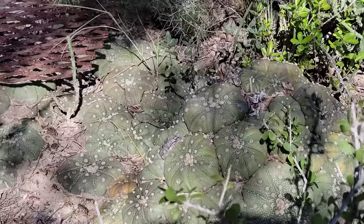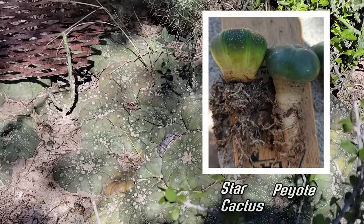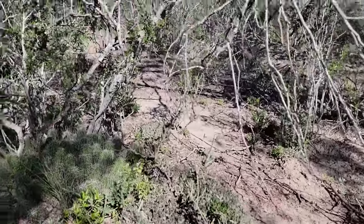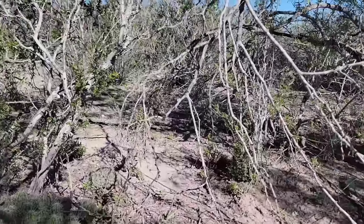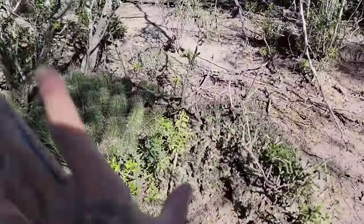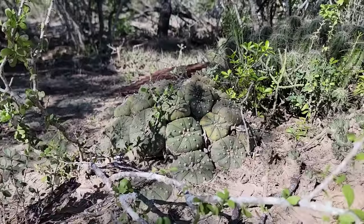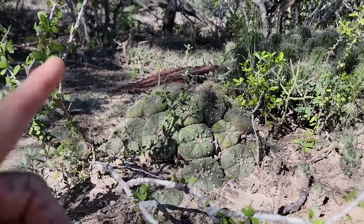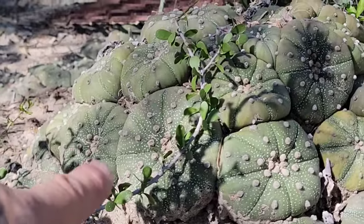This species needs conservation more than any other right now in the region, because it doesn't have the big taproot that peyote has, so it's very susceptible to drought. You'll frequently see these growing open and exposed, sunk into the ground on these rolling hills of pebbles probably deposited by a river - they're rounded, so they spent time in water. That's where this thing grows. There are way more in cultivation than in the wild, and the Japanese and Taiwanese are doing incredible breeding with this plant.